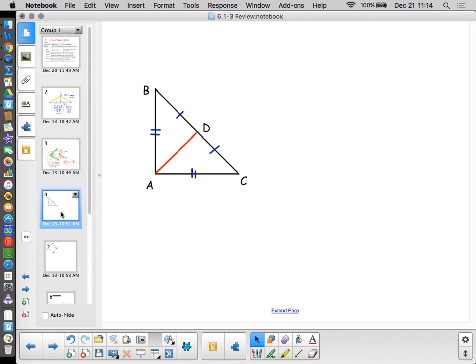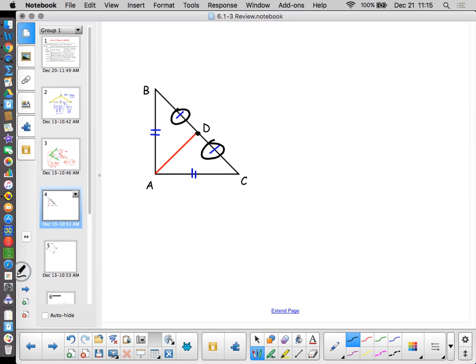This question asks, do I know that A is D on the perpendicular bisector, or is AD the perpendicular bisector, and is AD the angle bisector? Well, here I can tell, yes, it must be the perpendicular bisector. It clearly bisects, because D must be the midpoint, obviously, from the fact that those two segments are congruent. I know it's the perpendicular bisector because this point A here is also equidistant from B and C. And again, those are the properties of a perpendicular bisector.